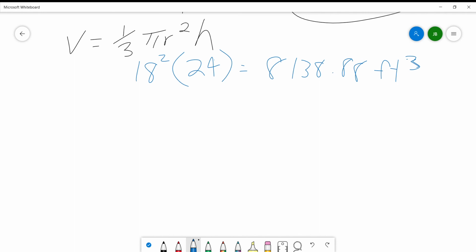Using the same volume of sand, Marcus made another conical sand pile with a base diameter of length 24 feet. What is the height of this sand pile? So he took that sand and he rearranged it into a narrower cone somehow. Maybe he's in a national sand castle building competition. So now they give us the volume. They give us the volume is this answer.